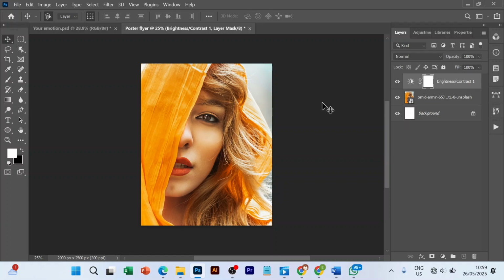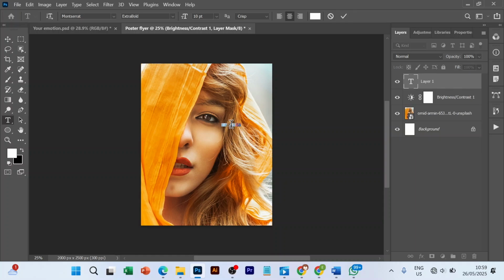What I will be doing next is to go to our text, click on text. So I'll be writing "cool." I use space to space it. Ctrl A to select it.